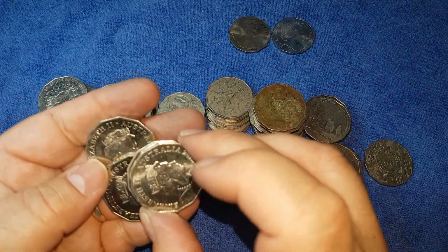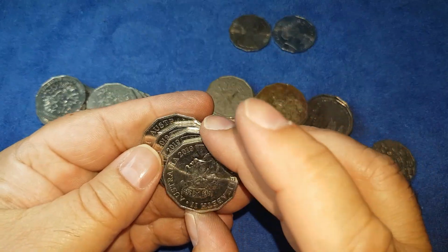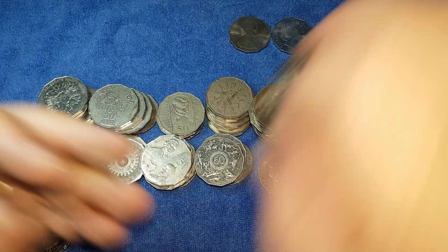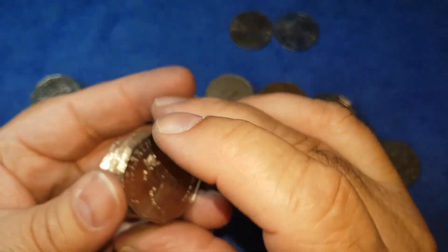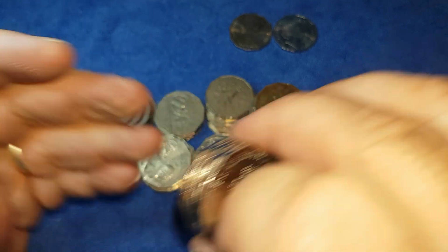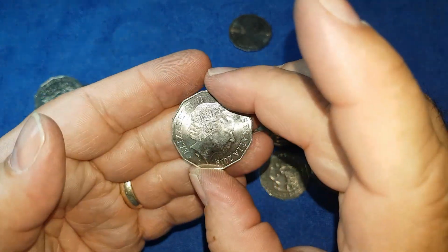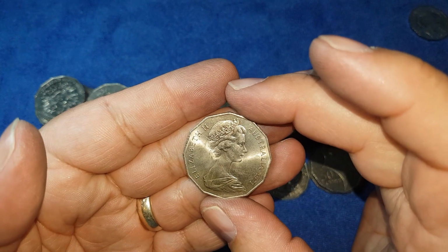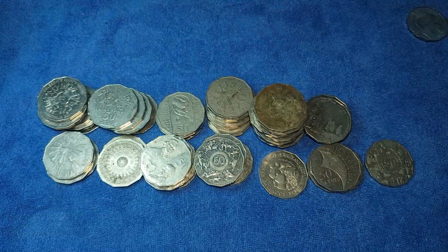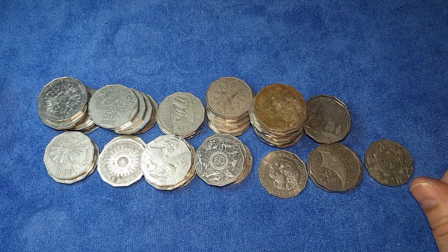We've got a number of Jody Clark 2019s, and even though they're not at 70,000, they're definitely a low mintage coin, so they're going to be in my collection, along with the current 2021 50-cent pieces that we do not know the mintage for yet. So we'll keep an eye out on those, keep that, and definitely the 2019 IRB and the very, very clean 1971 with magnificent mint luster. So there's quite a number of keepers there in the coat of arms and lower mintage coins.